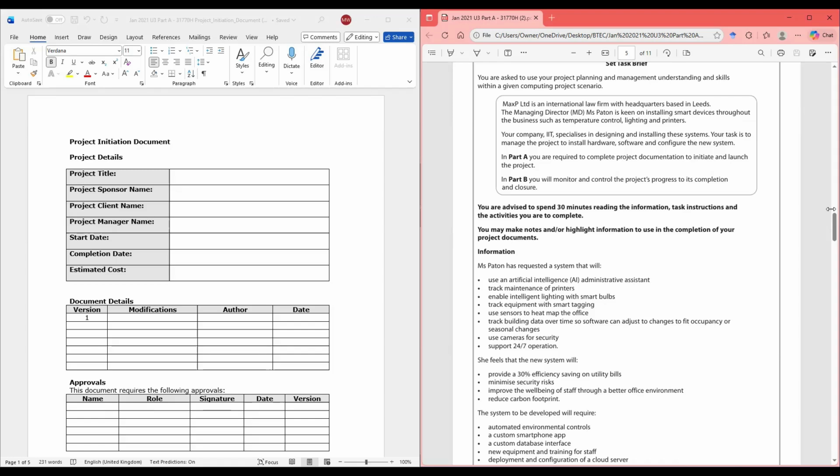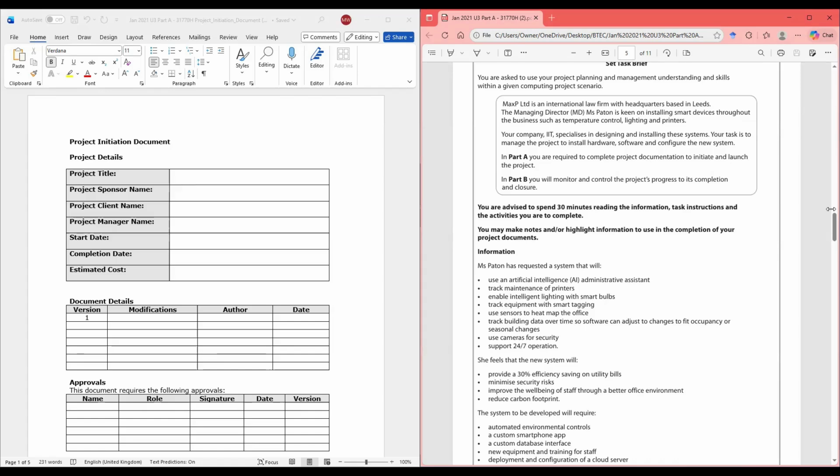Your task is to manage a project to install hardware, software, and configure a new system. All right, so this is your part A. And I have read through this. You should read through the set task brief and make the necessary notes so you can complete the PID.